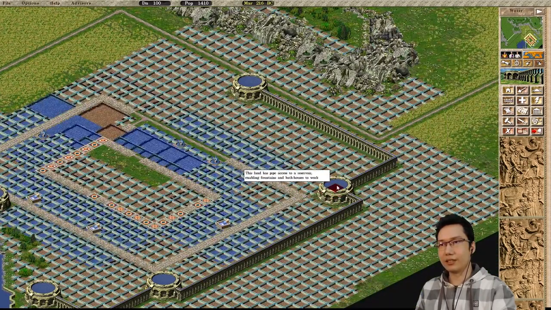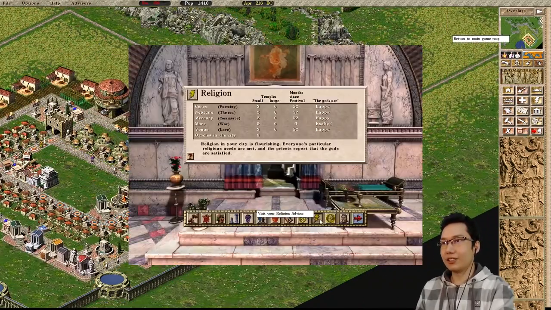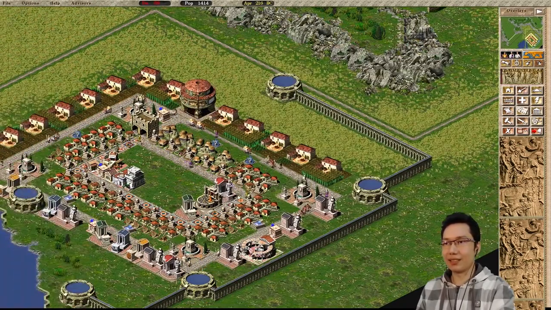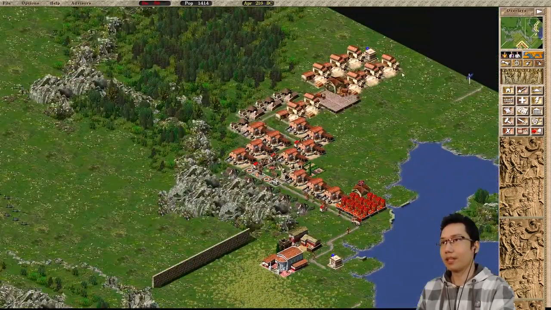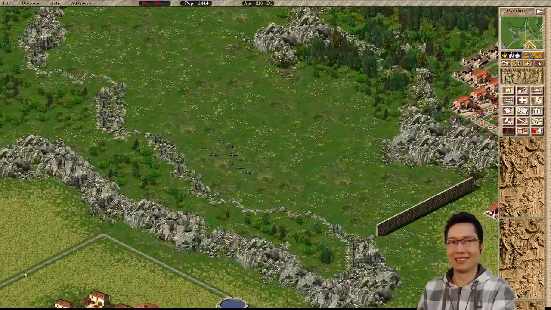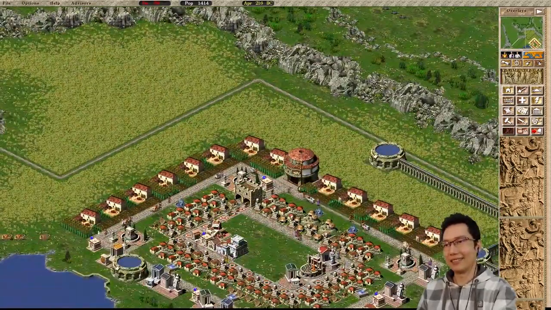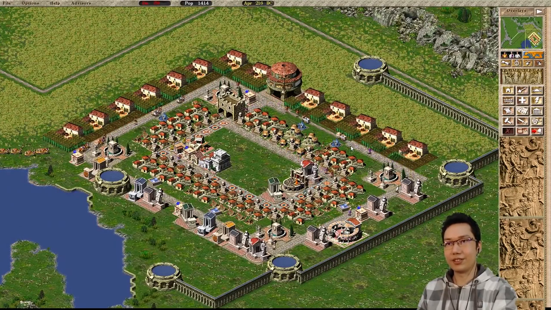I actually don't need this reservoir. Okay, we're gonna be invaded again. Looks like I couldn't get another Mars blessing, unfortunately. I know I spent money on large statues, but it's okay. Desirability issues, okay.